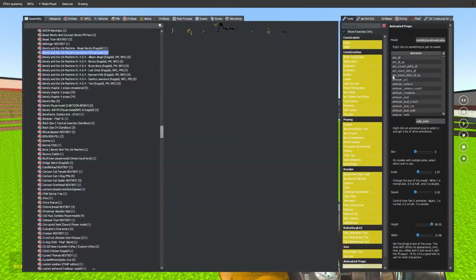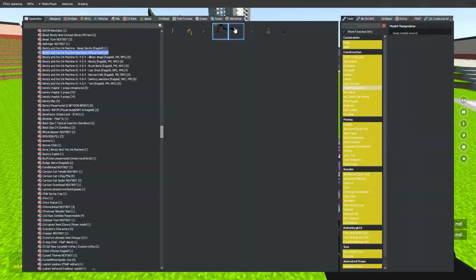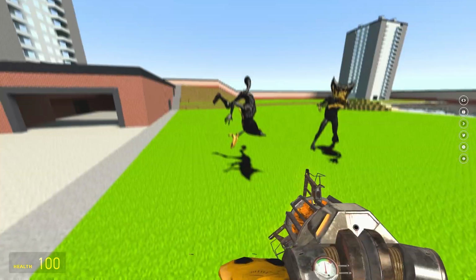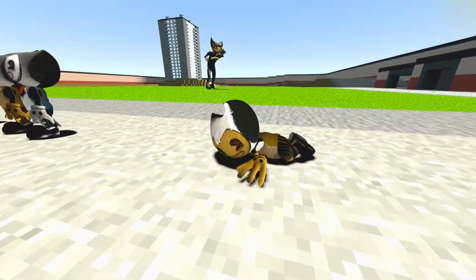How do I tell if it's a prop or not? I'm an idiot. This is model retrieved. I don't know how to tell if it's a prop or not. And how would you pose this? Does it have bones? Oh, yeah. It says it right there. Static prop. So it is a prop. Whoa! And boom, there he goes. I don't know if you would call that a ragdoll or a prop, but it's really cool to see a ragdoll have blinking animations like that.